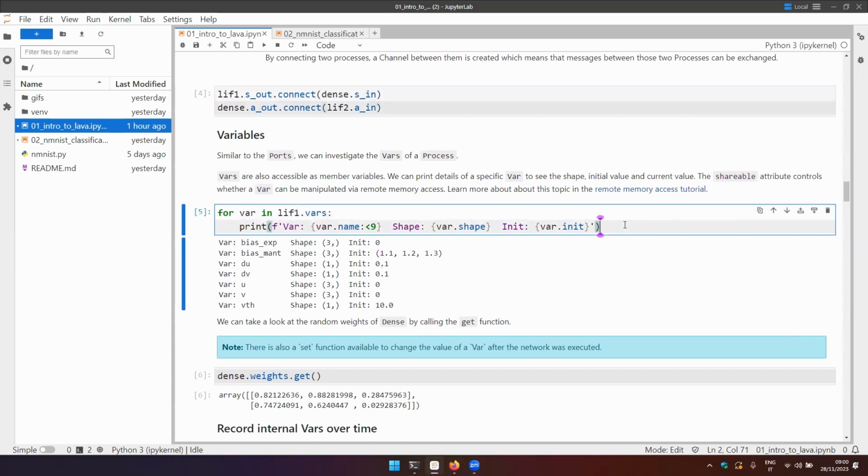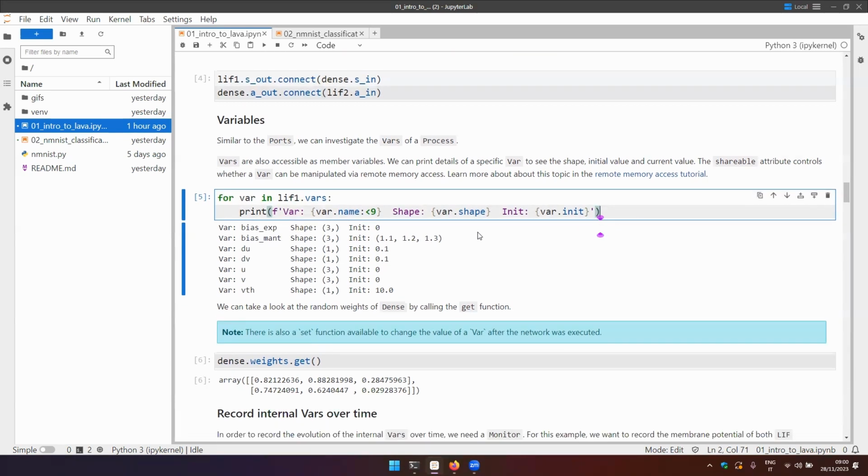Right, and in a similar way, we can also inspect the internal state, the internal memory of the process, which are the variables, which have a specific shape, which is constant. So when you instantiate a process, you also specify the shape, and then you also have the type, of course, like the precision, which usually changes based on the platform, right? So if you're running the process on CPU, you can usually have higher precision, but if you move some specific component to the hardware, you usually have lower precision.